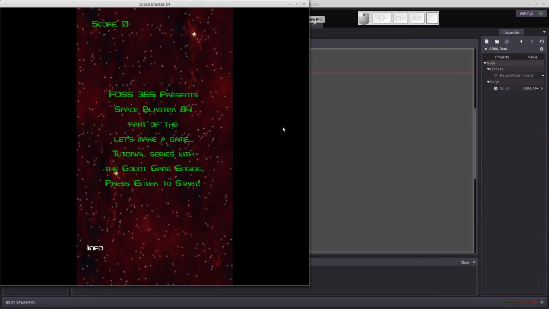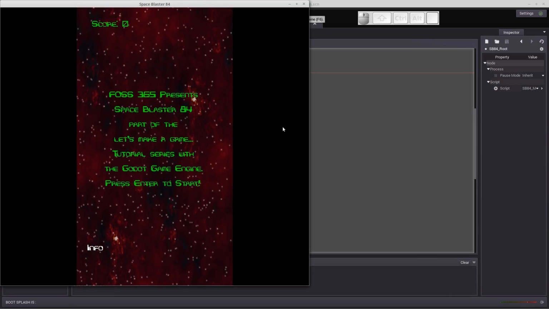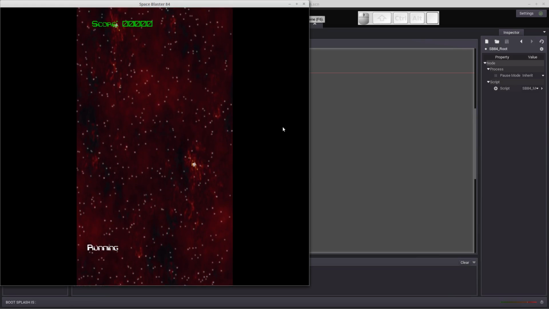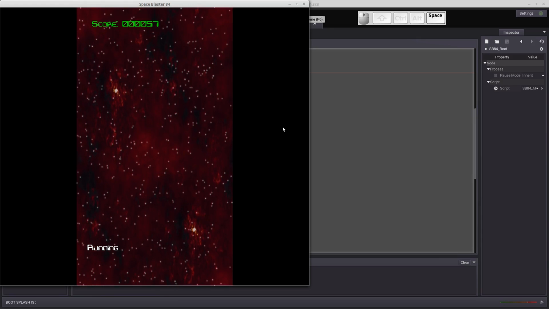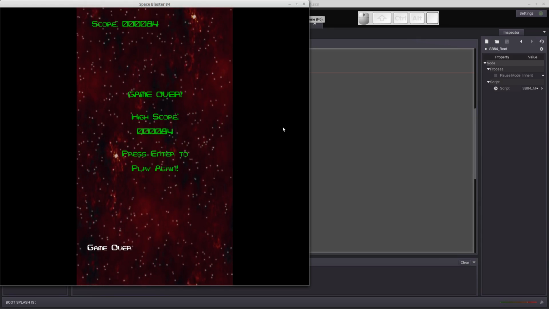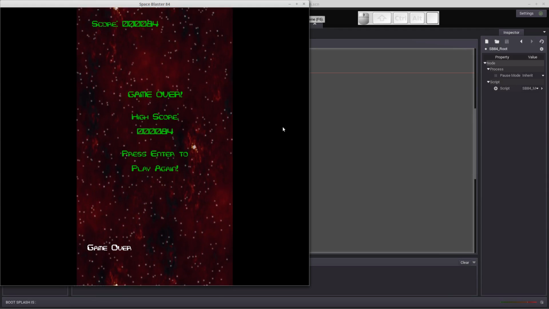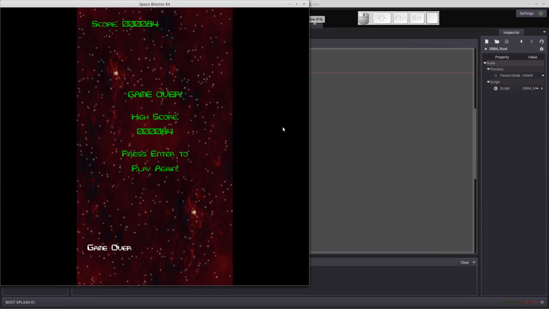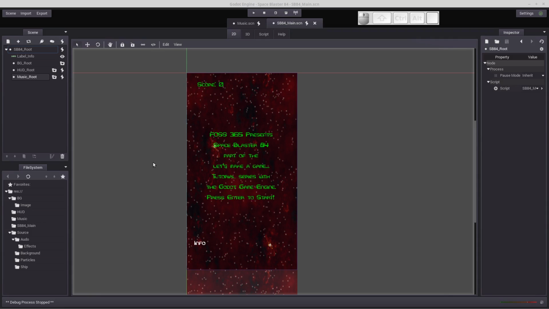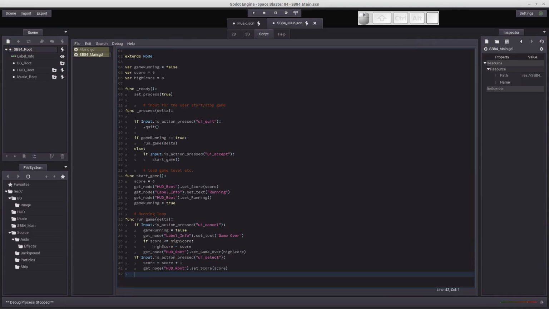But what won't happen is when we press the enter key to play the game, which I'm going to do right now, the music for the menu is still playing. Now we can play the game, the score will go up and we can press escape, but we only have the menu music playing in the background, but we want it to change from the menu to the level 1. So we need to write some code in the SB84 root script to make that happen. So let's select the script and look at what we need to add to get the behavior we're expecting.